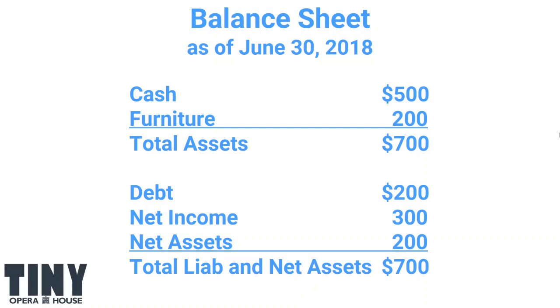So, a balance sheet as of a specific date: June 30th, 2018. On that date, we had $500 in the bank and $200 in furniture, chairs, desks maybe. Our total assets are $700. The other half of the balance sheet shows our debt, so our liabilities, our net income, which is how much money we've made in this current period, and then adding that to how much money we've made net from the history of the universe up until now. And those two things will always balance: this $700 and this other $700. That's why we call it a balance sheet, because it's always supposed to be in balance.